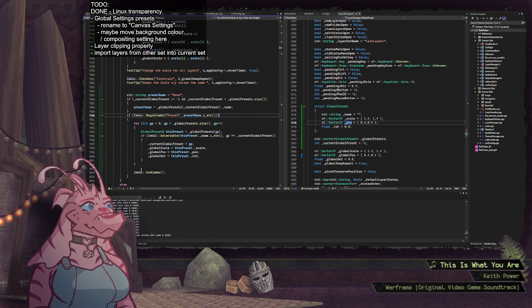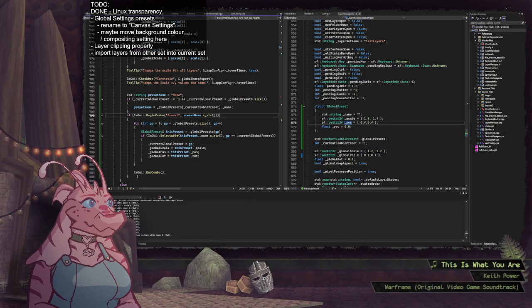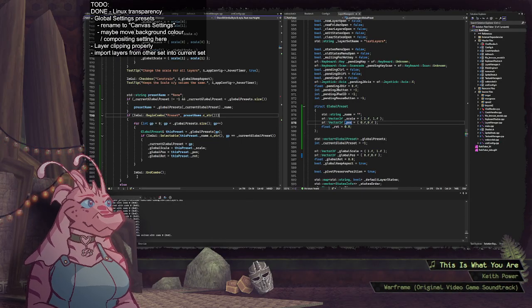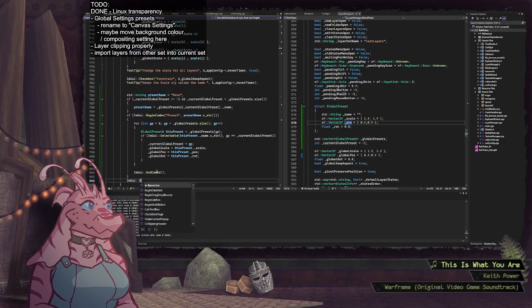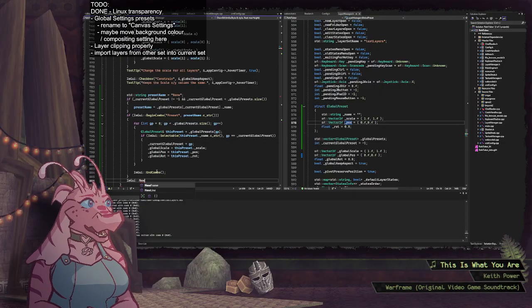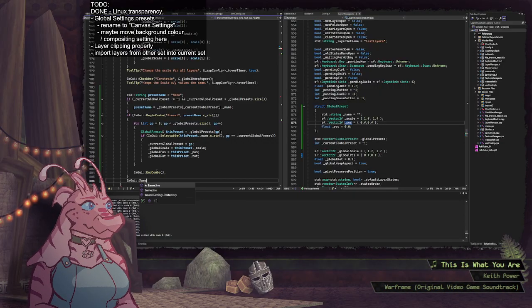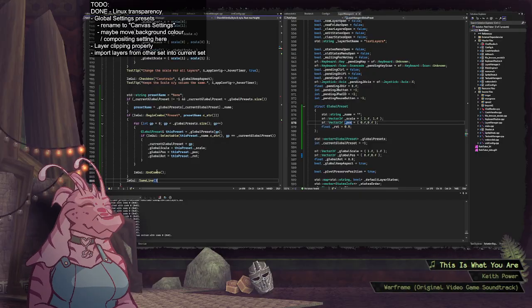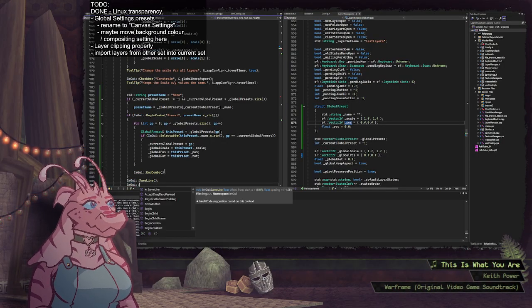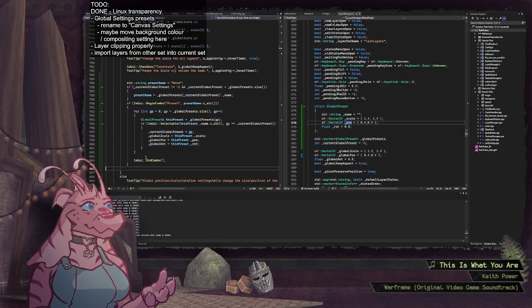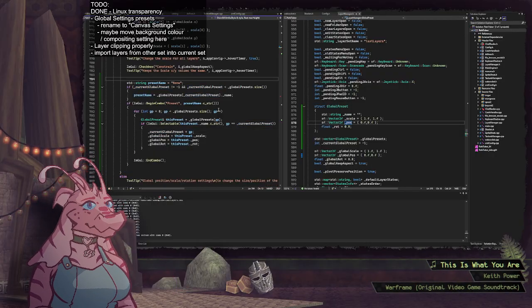So... I guess here I can do... new line. No, I want same line is what I was trying to... Same line. GUI. No, same line never works. I need to do this with a table.